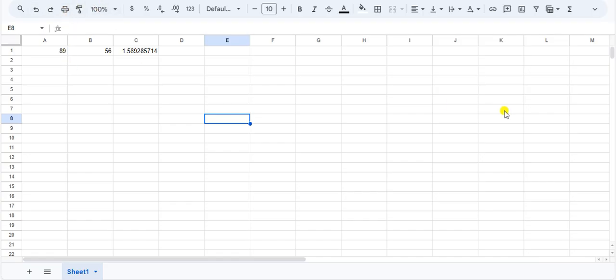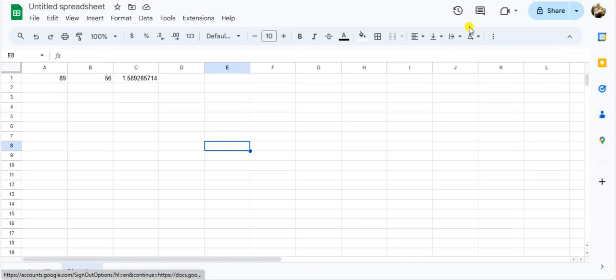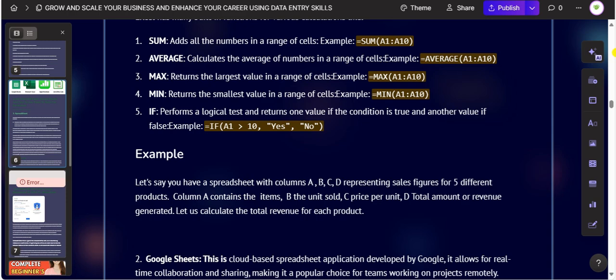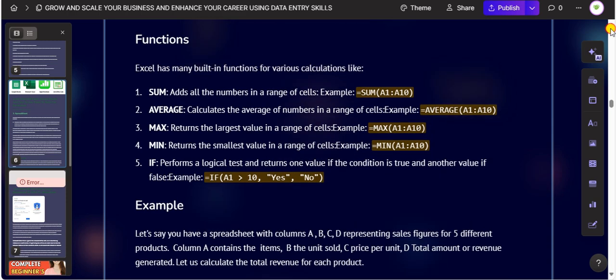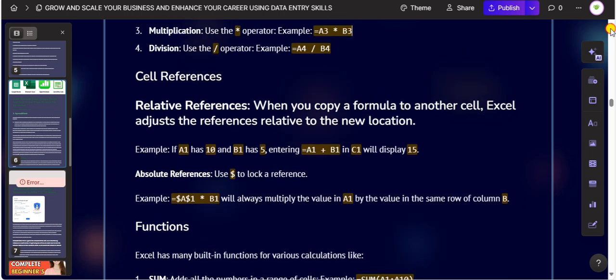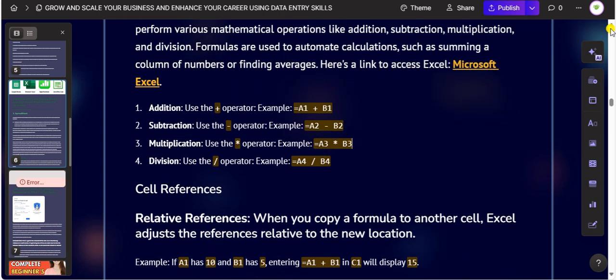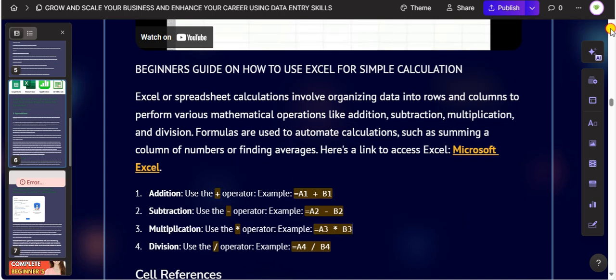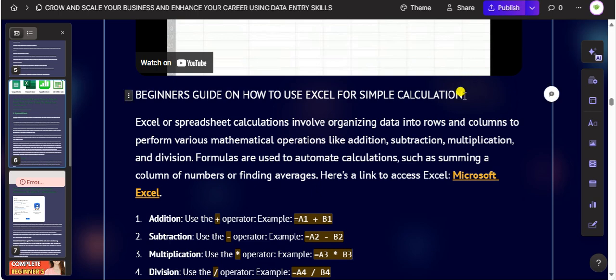So what are we naming this our table now? There is a title I gave it from the beginning. So let's say beginner's guide.